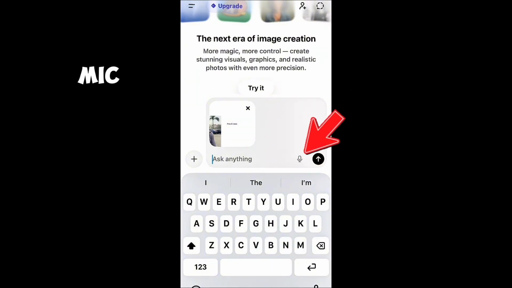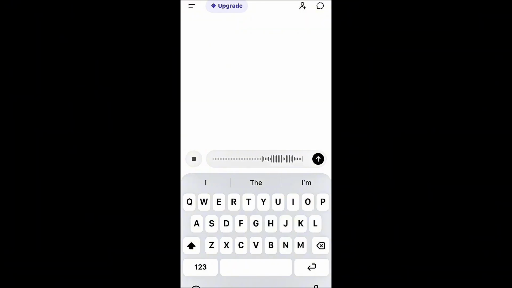So I will be using this mic option here and say, hi ChatGPT, use the YouTube thumbnail I uploaded. I want you to remodify the thumbnail, make it so attractive and amazing. Let it have good and high click rates. Remodify it to be eye-catchy and attract people to watch my video. All right. Give me your best YouTube image design. You can change the picture background, but don't touch the image. You can give me an amazing image look, but don't change my face on the image. Give me amazing characters on the write-up to attract people to my channel. Thank you.